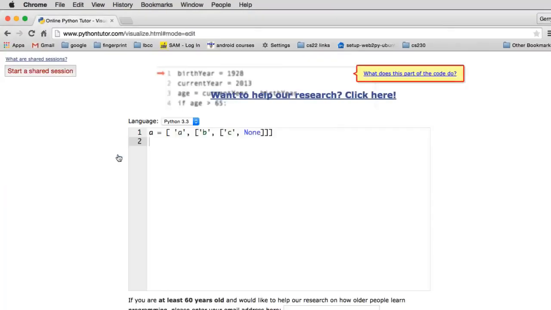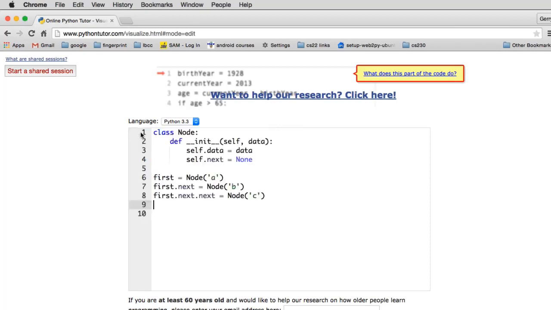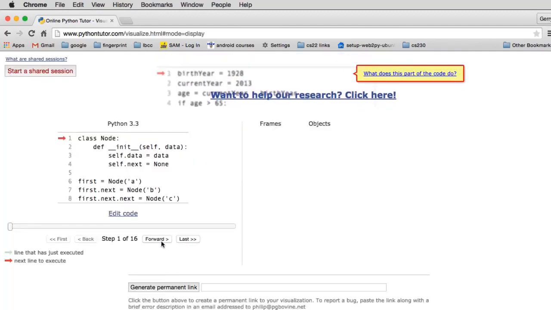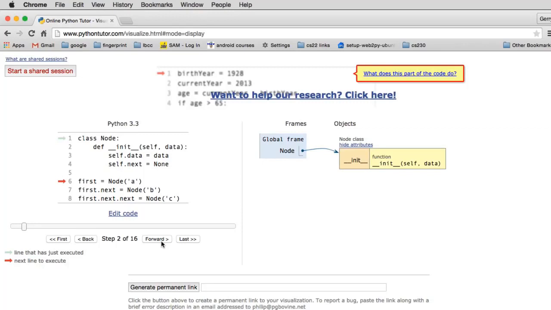So I'm going to go Edit. I'm going to replace this code with our new code, and then I'm going to step through it. Let's visualize it, and go forward. Now, one thing about the visualizer, it does everything. So it's going to step into every time we create a new node. So we're going to follow it into this new node. But you'll see right away it's created a node, and it has just one attribute, which is the method available. And we're going to go forward.